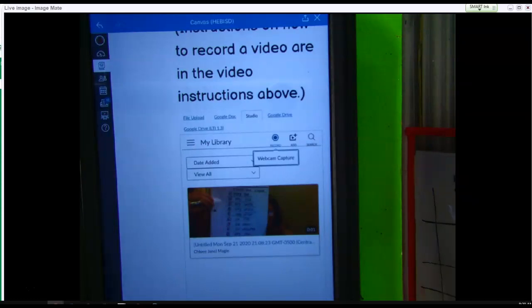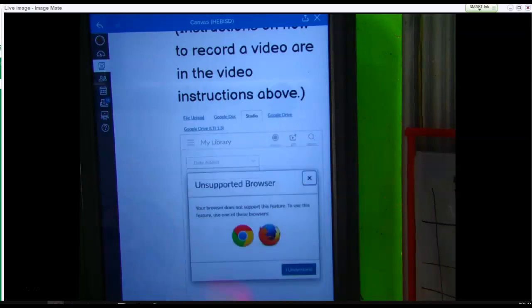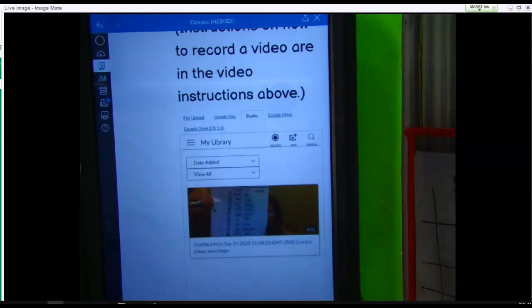Your video is probably going to be at least a minute long, at least. If it's any shorter, then you may not be writing in complete sentences. So you're going to do the webcam capture. And then a camera may pop open. I don't know if it'll go that far on the iPad because I'm using an iPad to demonstrate for you and not a computer. But I've seen several students do this to submit any other assignments as well. All right.